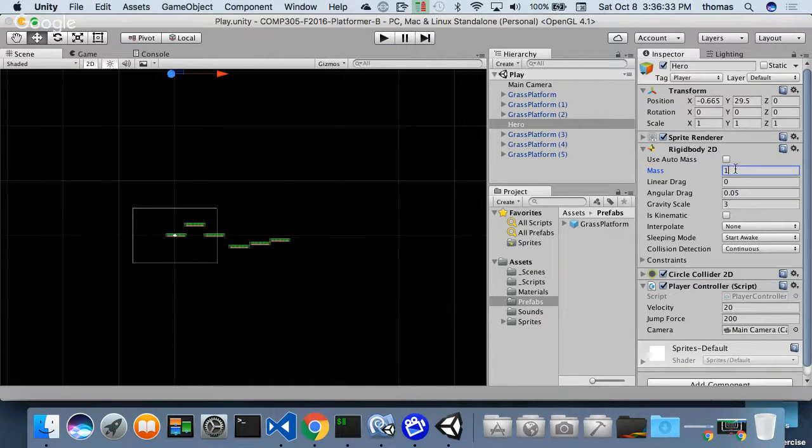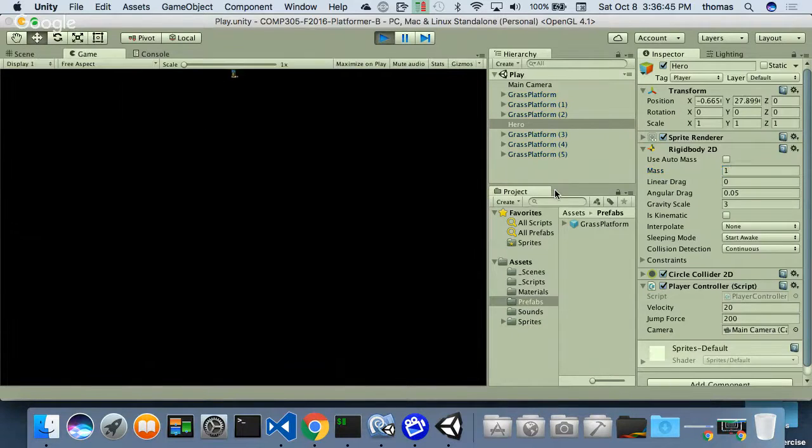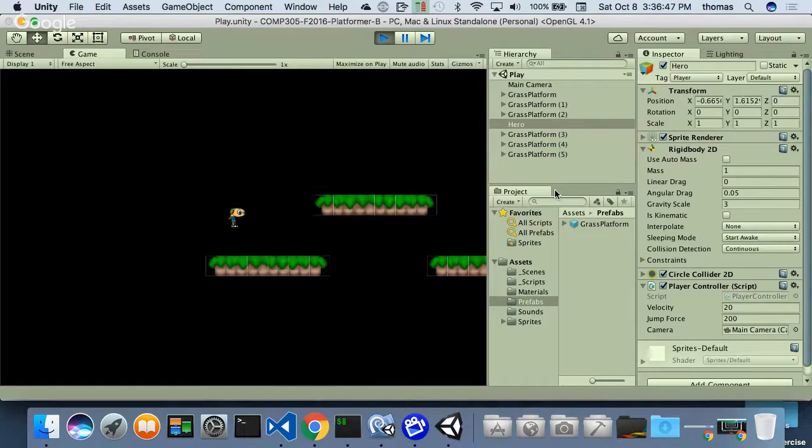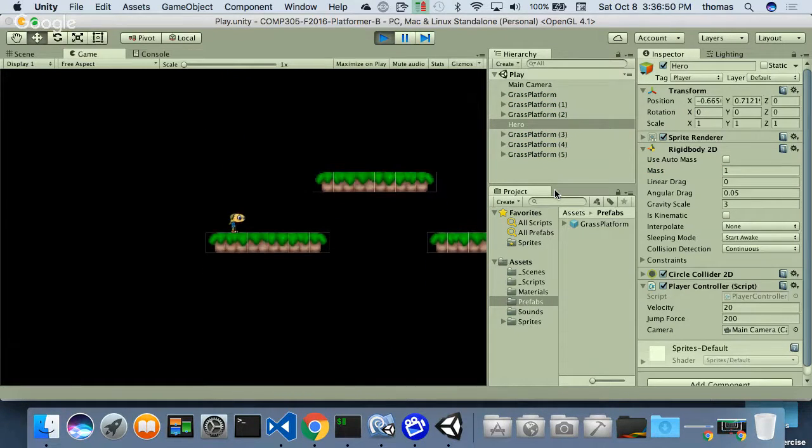Remember, the more massive an object, the more linear drag it has when I'm dragging on a platform. Right now it says 0, but it's not true. I still have some linear drag, and gravity presses down on me. So let's check this out. All right, so boom, I go, and now I can't jump again. Look, because of my mass, I need more force to jump. Let's increase the force to 300.